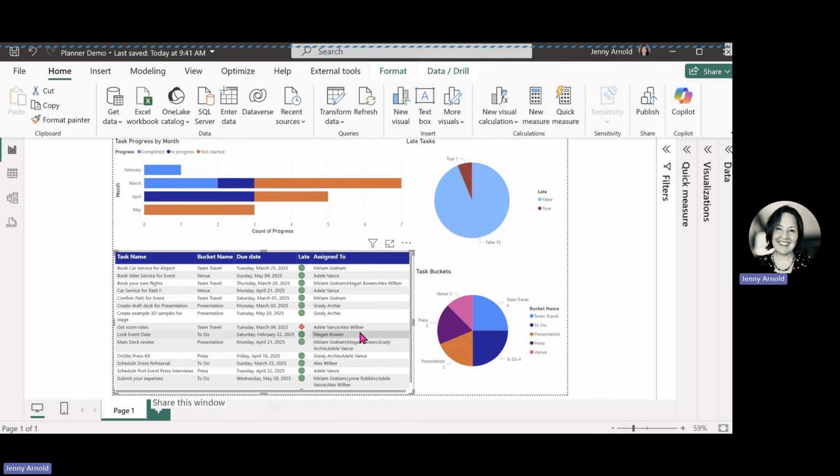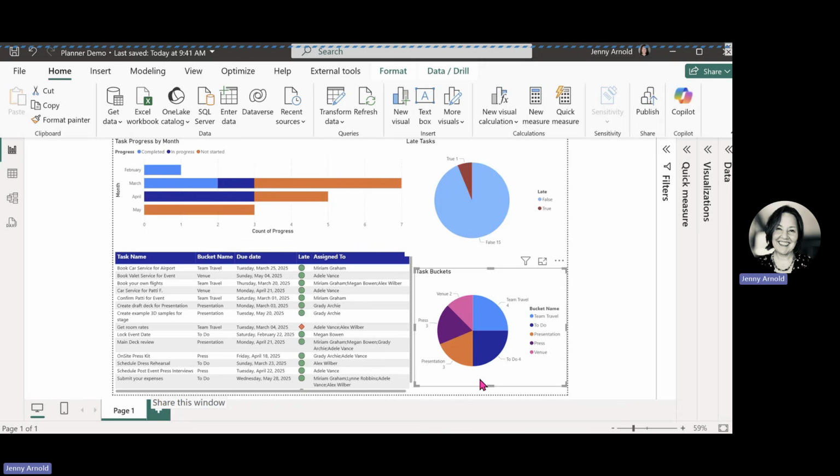And then I've added a pie chart here for late tasks, a pie chart for task buckets so we can see how many tasks are in each bucket, so that if you had a particular manager, someone who was your press manager, someone who was responsible for all the details at the venue, someone who was managing travel, maybe that would be helpful for your buckets.